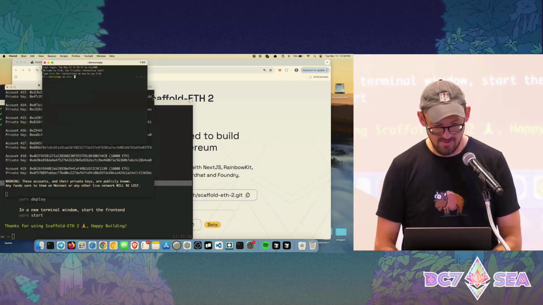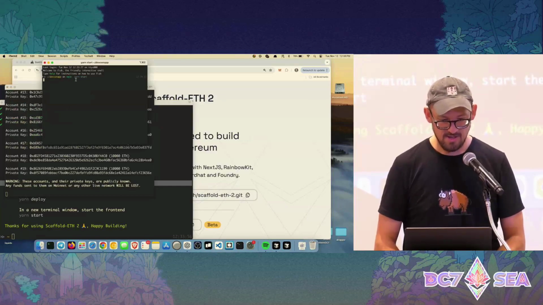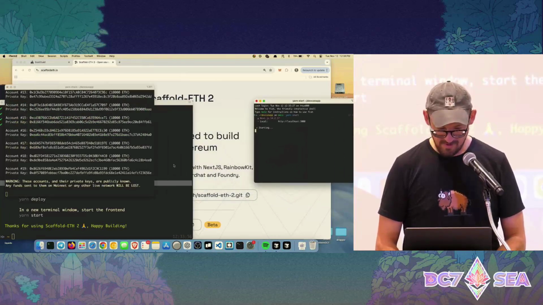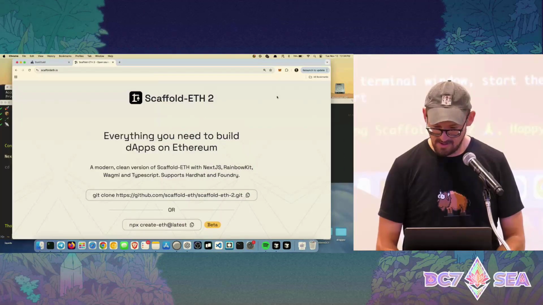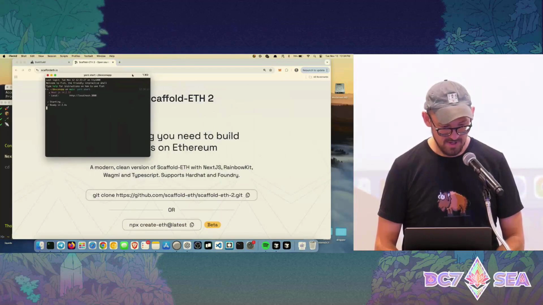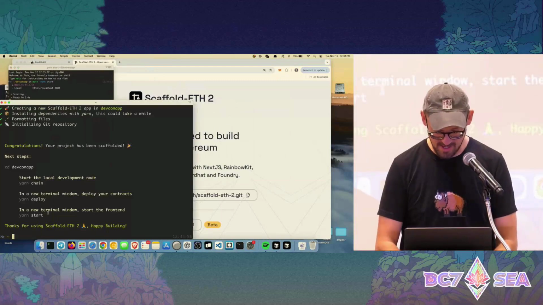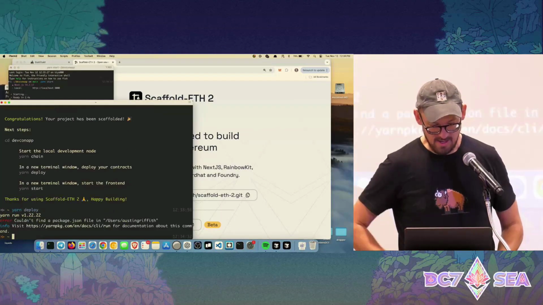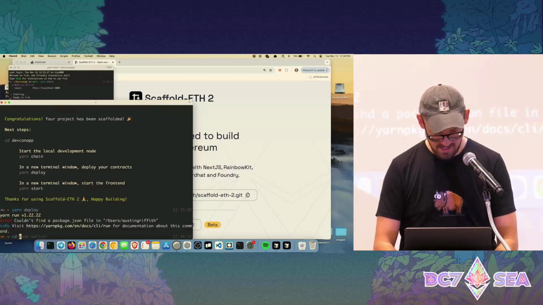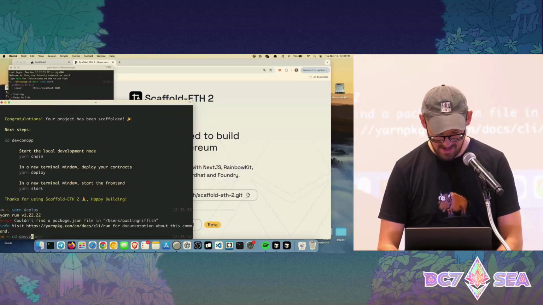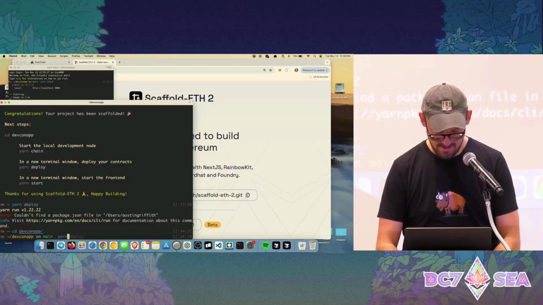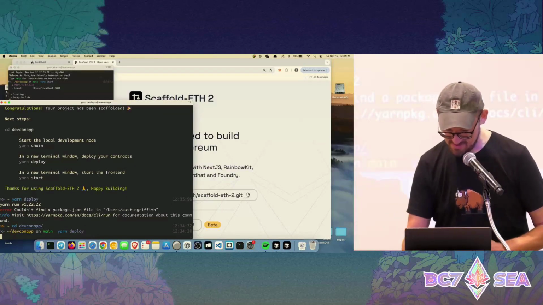And then we'll do a yarn start, and that will bring up our front end. And then over in this terminal here, whoops, we'll do a yarn deploy. And that's going to deploy our example smart contract to our local chain. Oh, cd Devcon app. Yarn deploy. Let's see if this works.